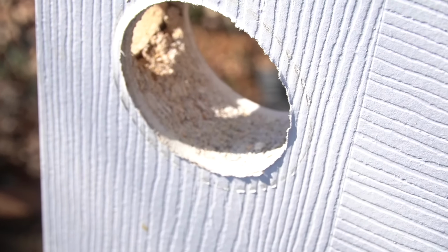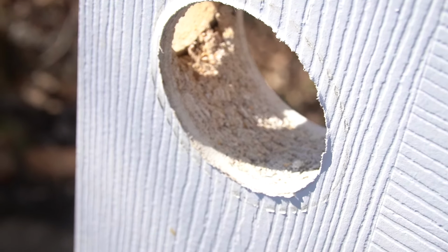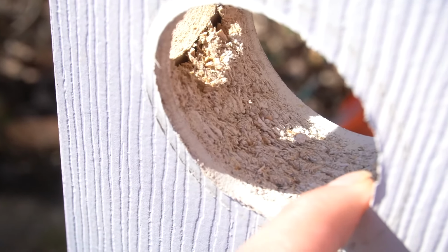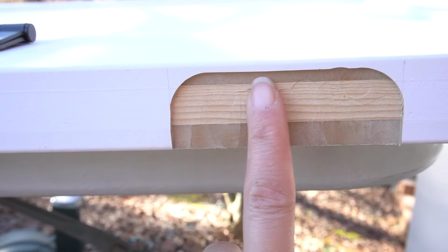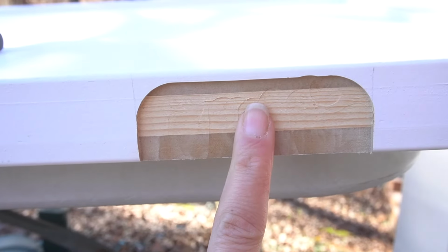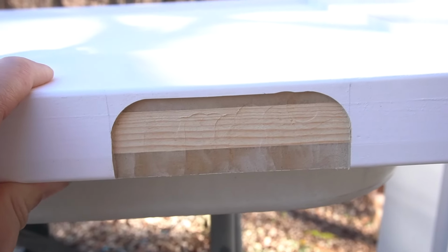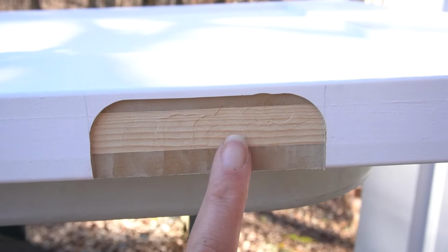So I just want to show you guys what the difference is between a builder's grade door and one of these high quality custom made doors that we have for our home. You can see right here where the doorknob was actually installed. You can see that this is like particle board inside here, and you know that's why these doors are pretty light. But if you compare it to our new doors, as you can see, this is what's on the inside of these doors. It's actual wood with two really thick pieces of MDF surrounding it, and that is why these doors are so much more heavy duty, a lot heavier to the touch. I mean, you can tell the difference completely between one of these doors and a builder's grade door.